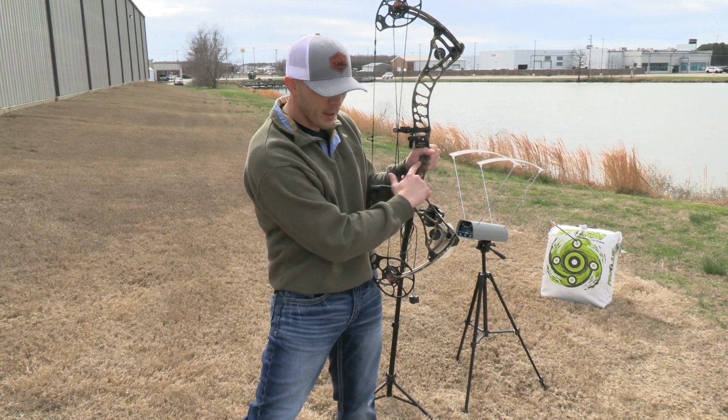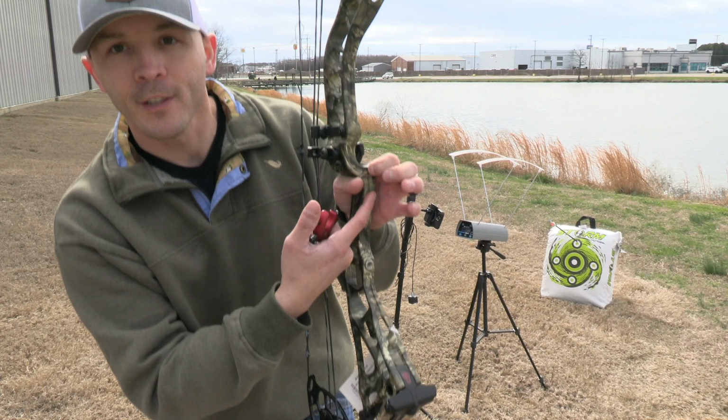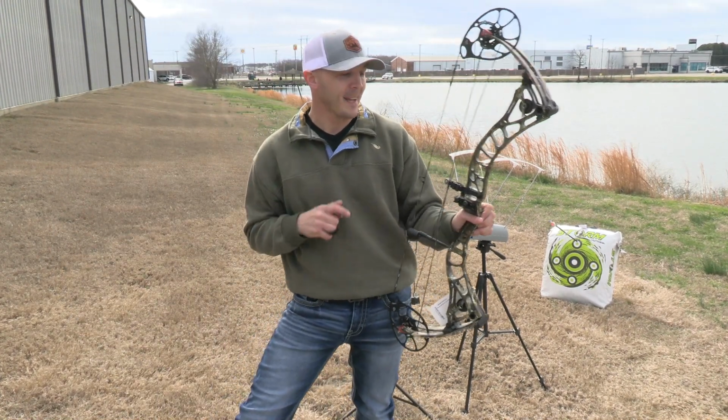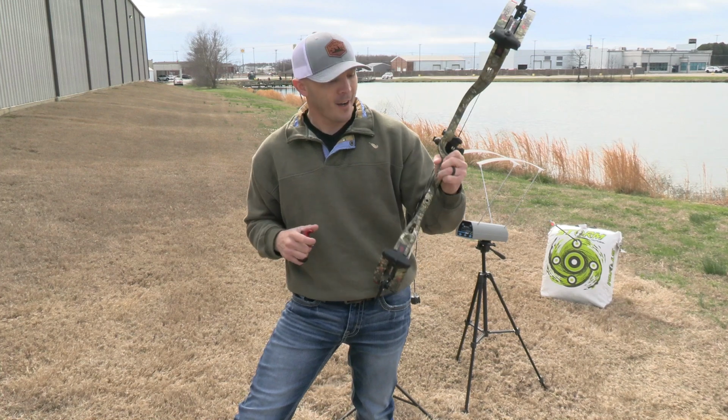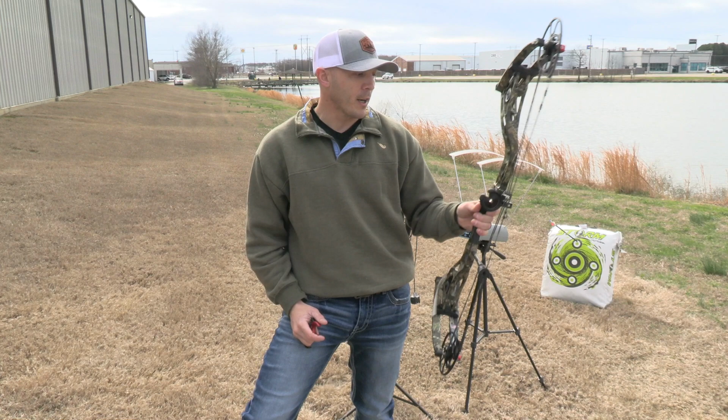It's actually a little bit thicker this direction, but there's a divot right there, it's hard for you to see. And for me, I like that portion of it because it reminds me to fold my fingers around. But all in all, man, that is a great shooting bow.